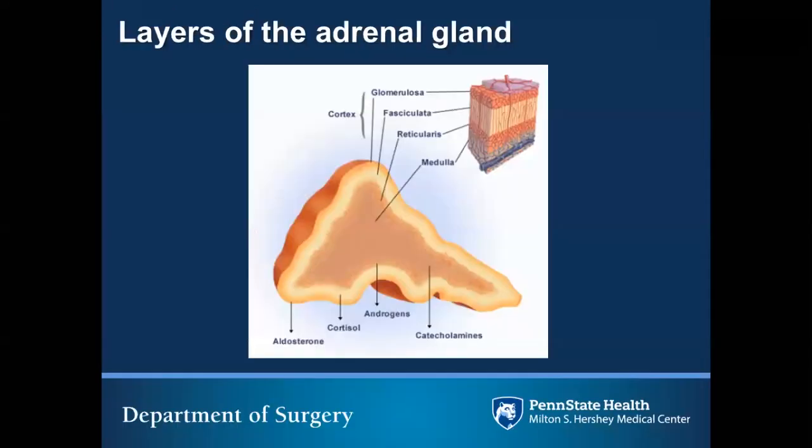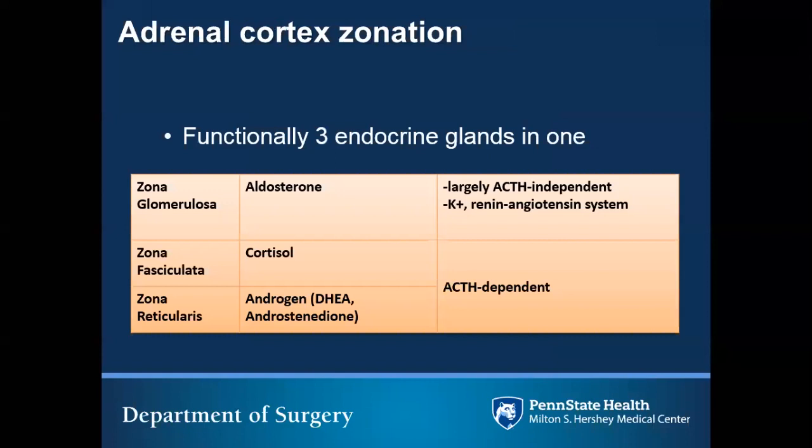Now, breaking them down a little bit more histologically, we think about the adrenal gland as essentially two glands in one. There is the outer cortical layer of the adrenal gland, and then the inner medullary layer. To start from the inside out, the medulla, which is a neuroendocrine derived tissue, gives rise to epinephrine and norepinephrine, or adrenaline and noradrenaline, and it is the outside of the adrenal gland, the cortex, that gives rise to the more traditional steroid hormones. You've got three layers. The outside has the glomerulosa, the fasciculata, and the reticularis. That's going from the outside to the inside. So you can remember that with an acronym of GFR, just like glomerular filtration rate.